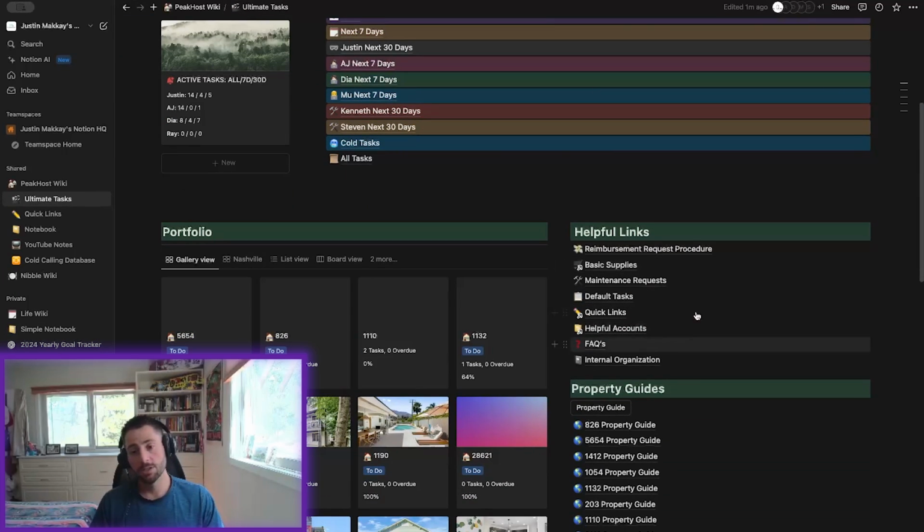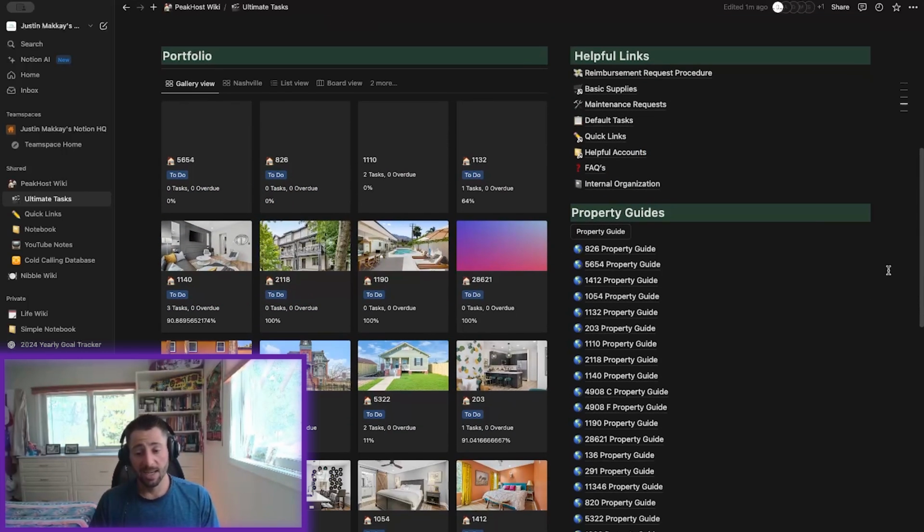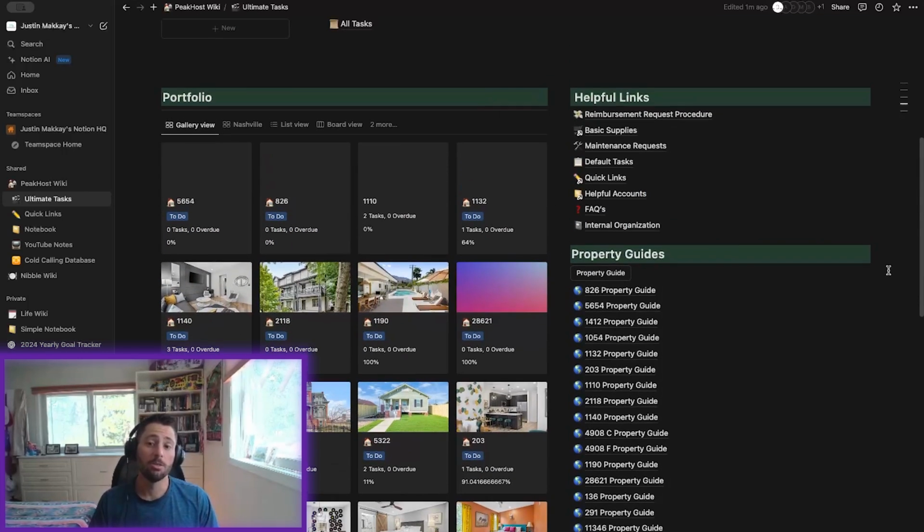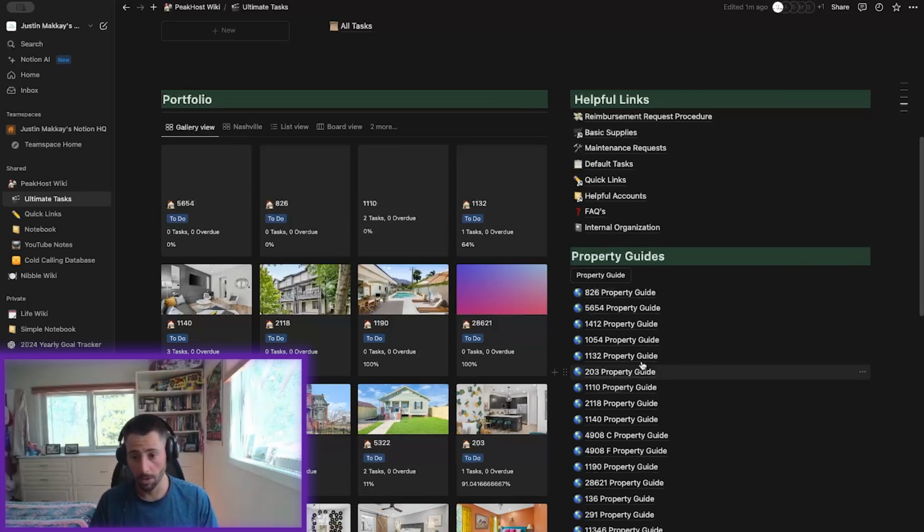So essentially, this is just a document center, and I like these links just easily accessible for everyone on the team. Last but definitely not least, I would say, other than tasks themselves, these are the most important things here. I added this cool little button. Go check out Thomas Frank, or just look up how to create a button in Notion. It's like 3 clicks, I think, but it's super cool. These are just different property guides.